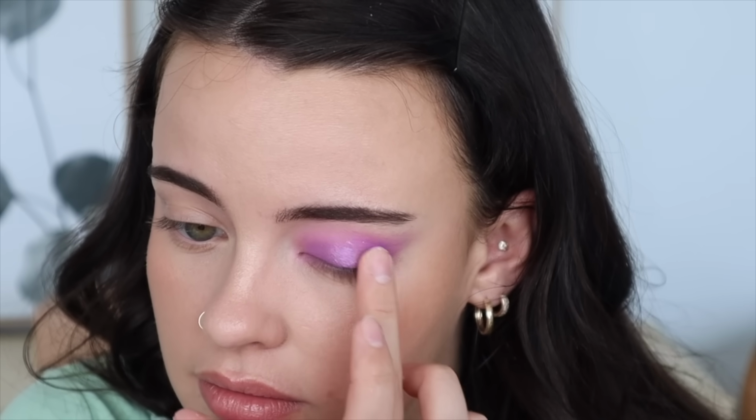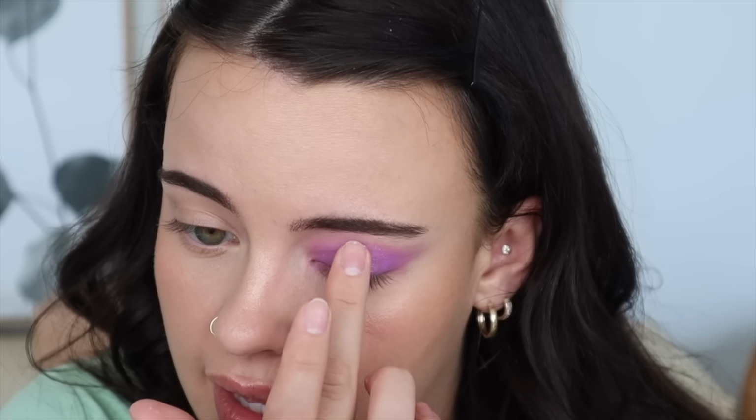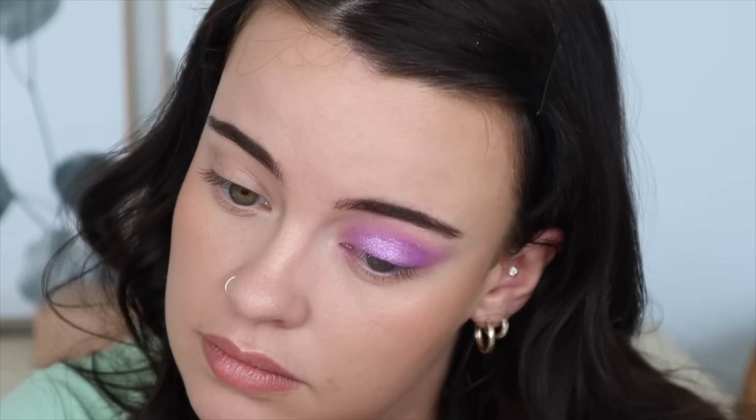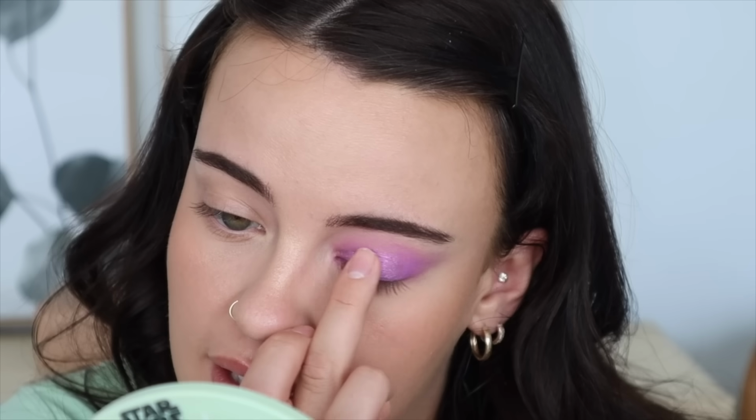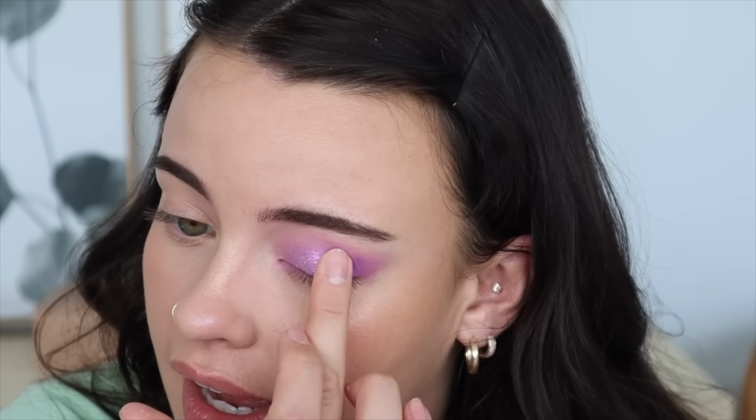Ooh, that's so pretty. Wow. And this is just dry. I didn't dampen it yet. I don't think I'm gonna need to. Oh, I just booped myself on the nose with that blue one. Have a little blue reflect on the side of my schnoz. I'm actually gonna put this more on my lid instead of just the center. It's so pretty. It needs to be more of a moment. That is stun. Cute. That's a fun little quick purple look, but I'm gonna jazz it up now.